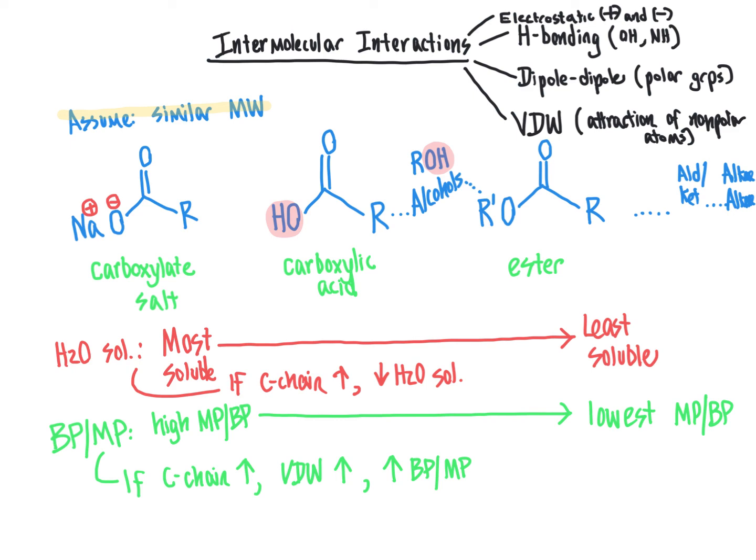On the other hand, in the event that the carbon chain length is different, we have to think about what the factors and roles are of the increased carbon chain length, where increased carbon chain length increases the boiling point and melting point because it increases the attraction of molecules for other identical molecules that are present there in the container. But in terms of water solubility, increased van der Waals forces from carbon chains are going to make the molecule overall less polar, and it's going to make the molecule less similar to water, and hence decrease the water solubility.